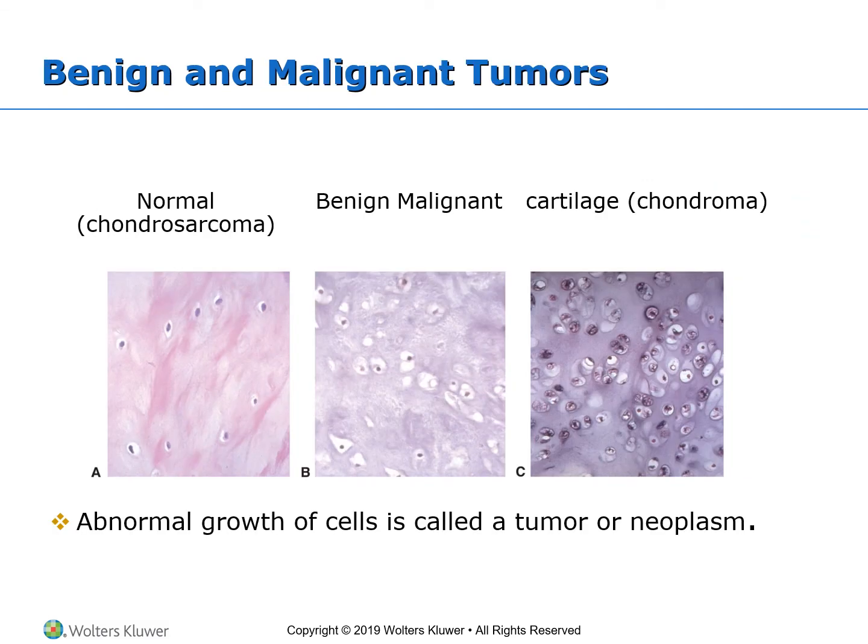Now we need to talk a little bit also about tumors and how tumors relate to tissues. So normally the tissue will have cells that will divide themselves. In a normal cycle of a cell, the cell may divide a couple of times, and at a certain point that cell will become old enough and will go through the process of cell death. Whenever there is an abnormal growth of cells, when there are more cells growing in one area, we define that as a tumor or a neoplasm.